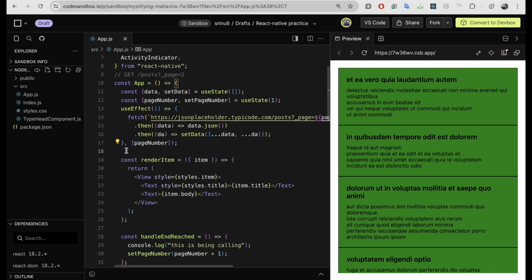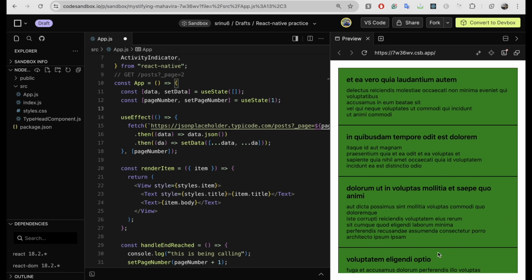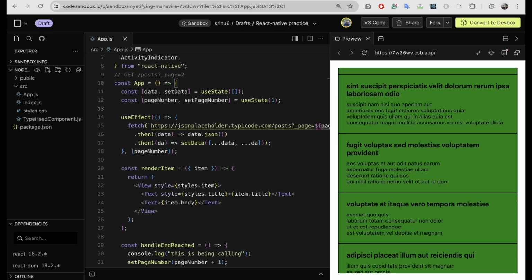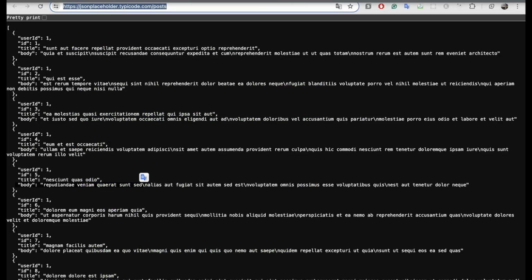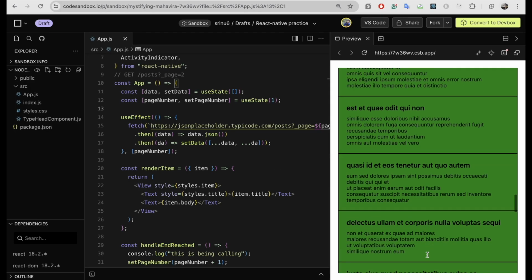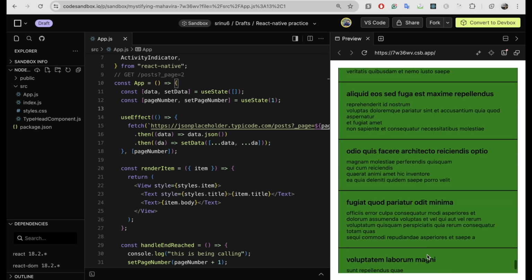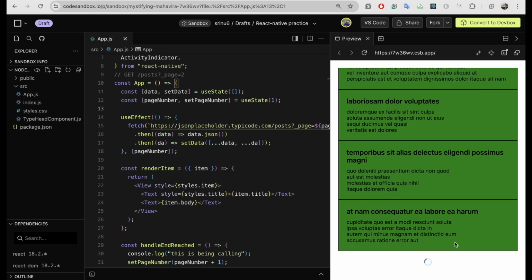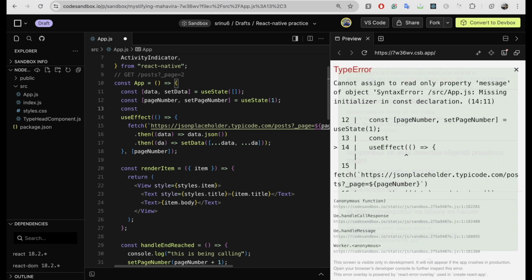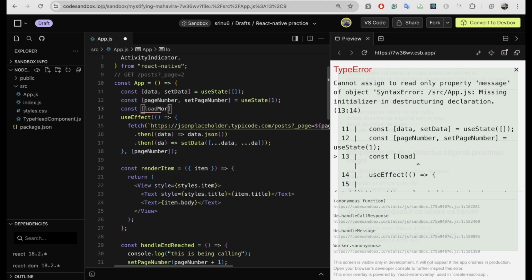Let's say there is one more case, where only 100 posts are available within this post API endpoint. What will happen if the user continuously scrolls after 100 posts as well? This loader will continuously show. To remove this loader after 100 posts are fetched, we need one more state variable, loadMore, with setLoadMore, using useState.